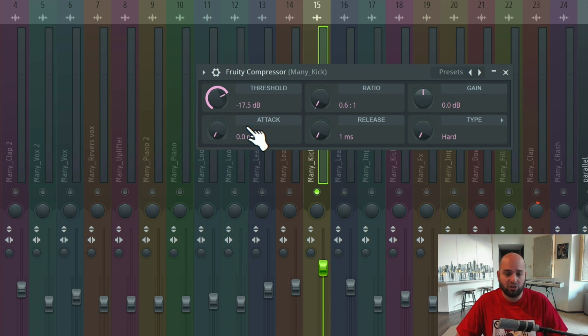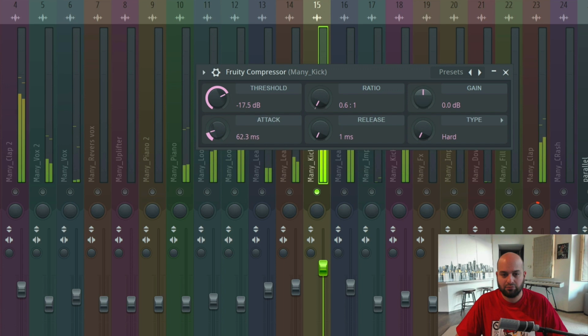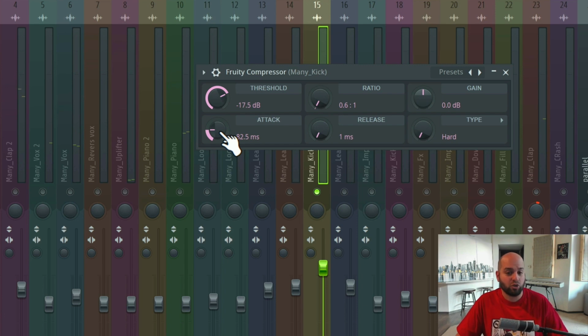So first thing I'm going to do is start slowing down the attack, which is basically going to allow more time for the gain to gradually return back to where it's supposed to be. You hear that cleans up the distortion pretty quickly.